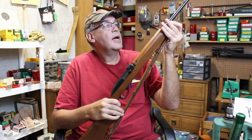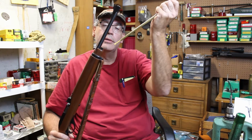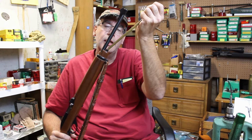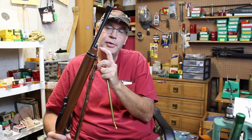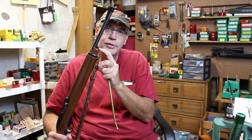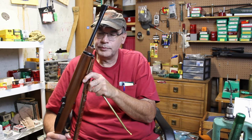I think it holds nine in the magazine. You pull out the mag, drop them down. You have to remove this to load them. And I remember when I first got it, I shot it maybe two to three mags' worth, and I put a round in backwards, bullet first, and it jammed up in there, and I could not get it out for nothing.